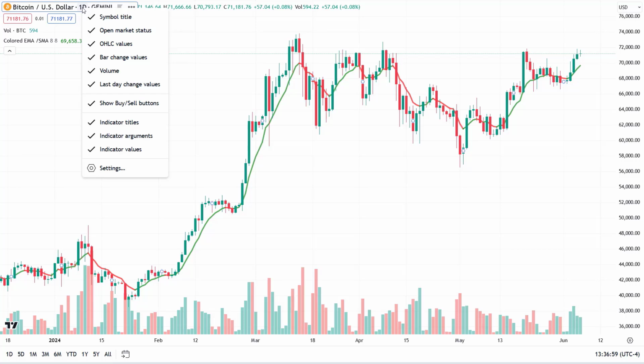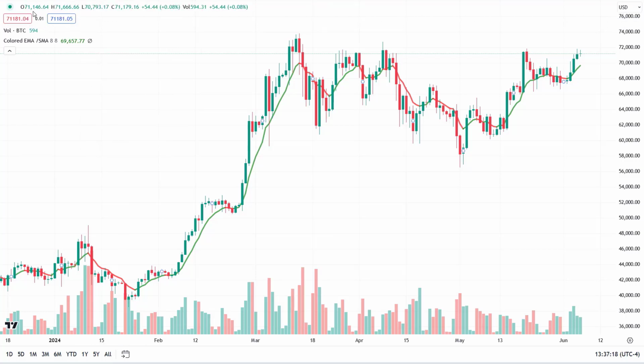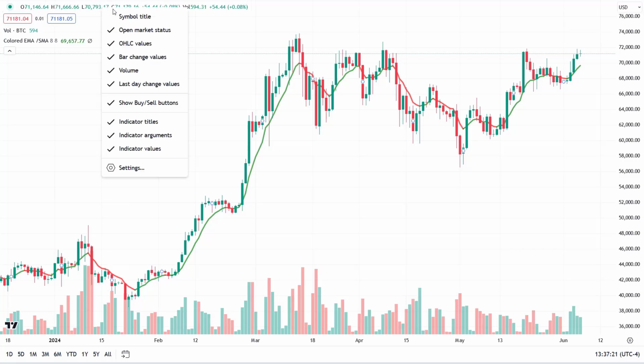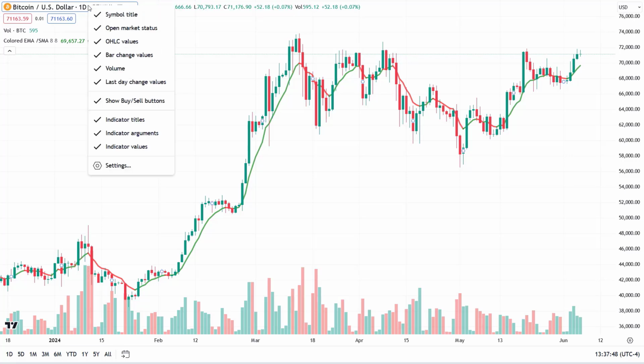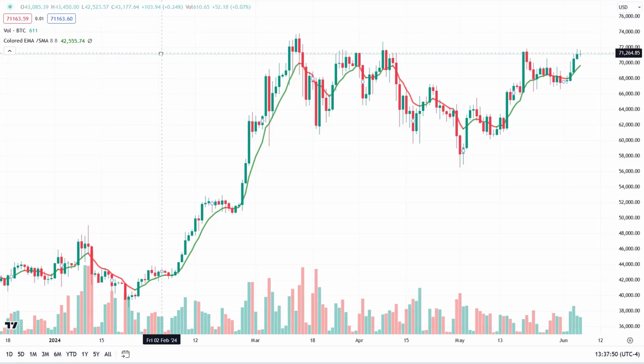So to begin with the first option, this shows or hides the symbol title, and now it's visible, but when I click on it, it's completely gone. But if you click right on one of the values again, then you can show the symbol name again. Now there is also a situation where you could have disabled all these values and have nothing to click on. And how on earth do you get the symbol back again if we cannot click on anything?